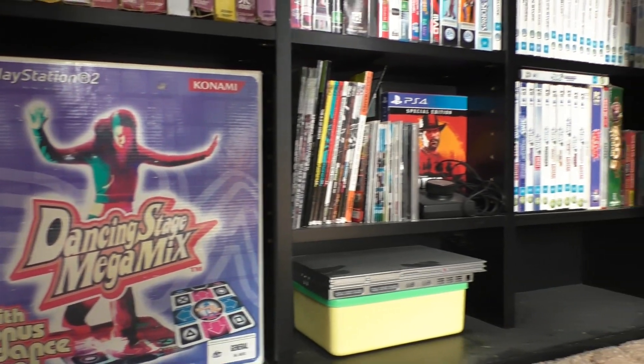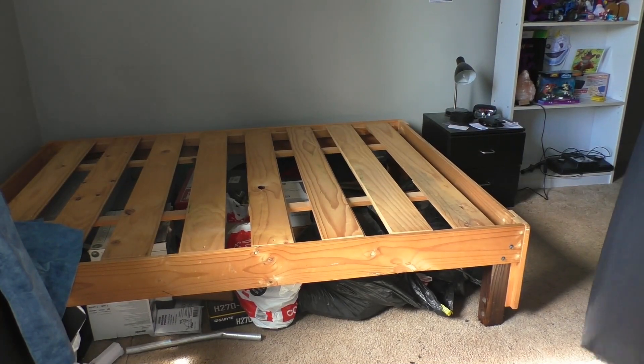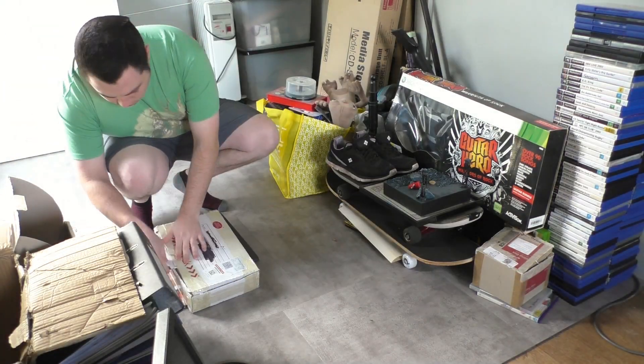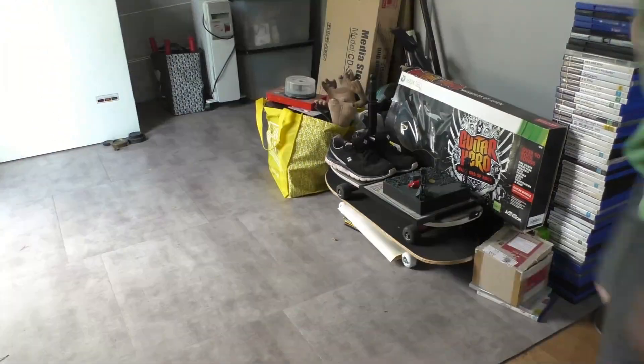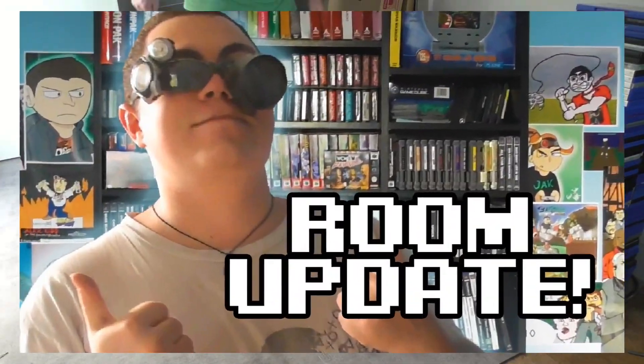As I'm working to get back into a strong routine, the first step is hitting the reset button on this room. First things first — it's hard to take a workplace seriously if you're also sleeping in it, so to start things off I emptied everything out of the spare room to make way for a bed. Some of you may remember the 2016 classic 'What's Under My Bed?' — well, consider this the official sequel. It's all mostly the same stuff: old Lego train sets and spare shelves, but this time around I'm also making a strong effort to throw things away and organize what I do have. I had an old broken school computer hoarded away for when I want to smash a computer in a video.